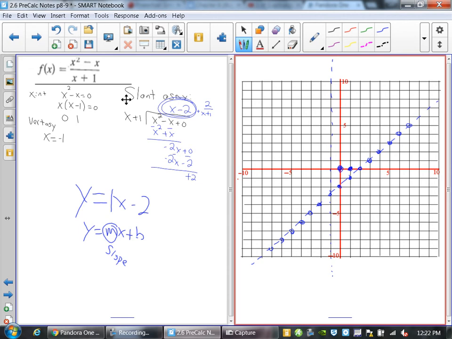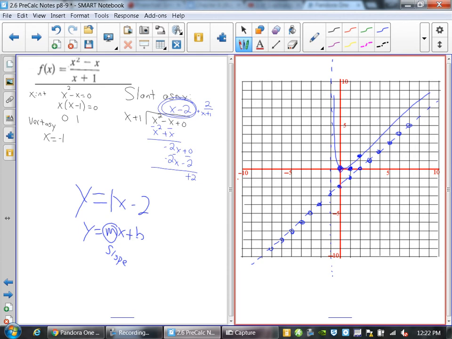Let's pick 3. What's 3 squared? What's 9 minus 3? So the numerator is 6. What's 3 plus 1? So it's 6 over 4, which is 3/2, so that is 1.5. Once you start looking at the table in your calculator or just picking more numbers, you're going to see that it's going to do something like this. But we need to see where it's at on the other side.